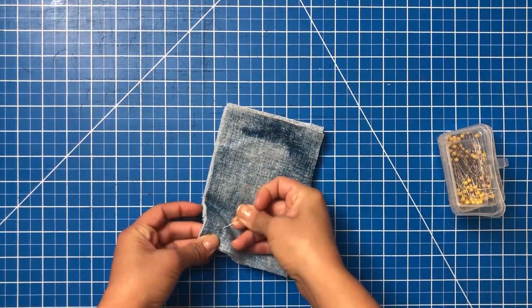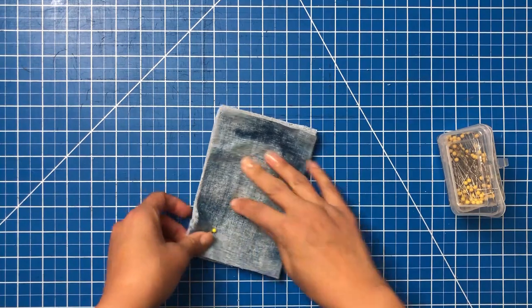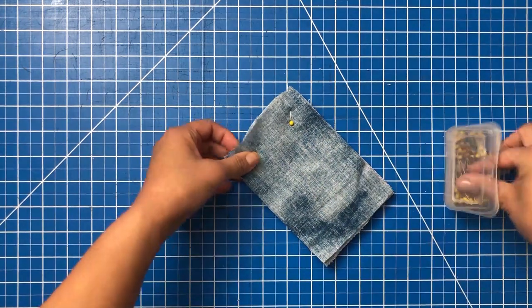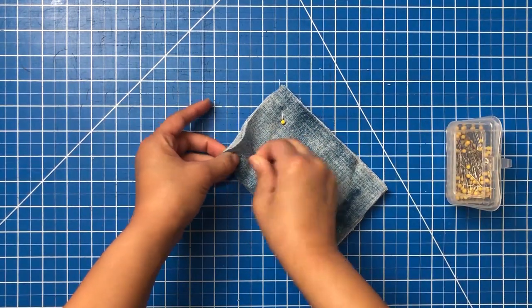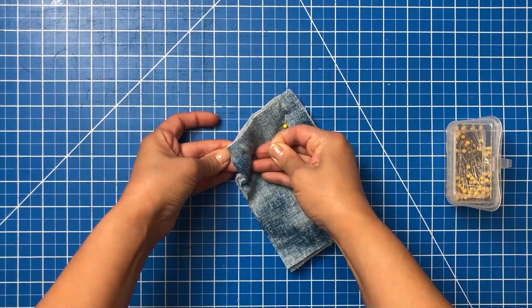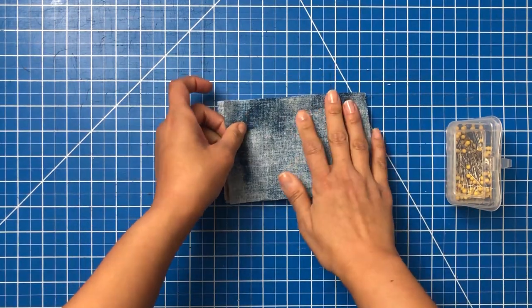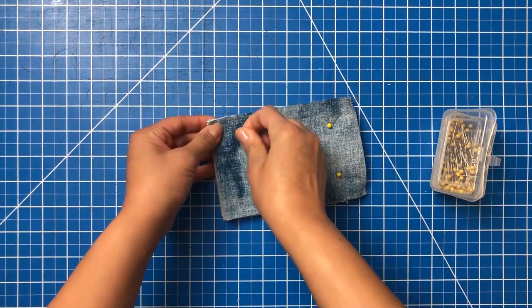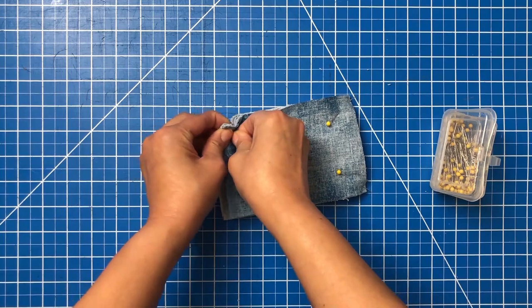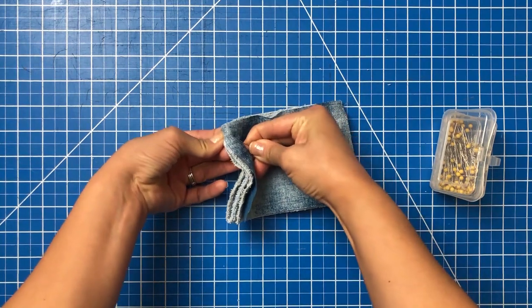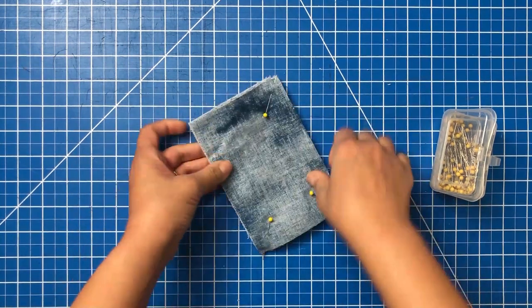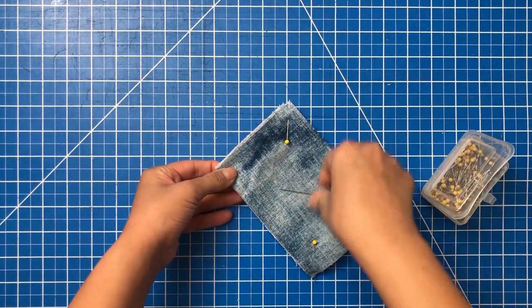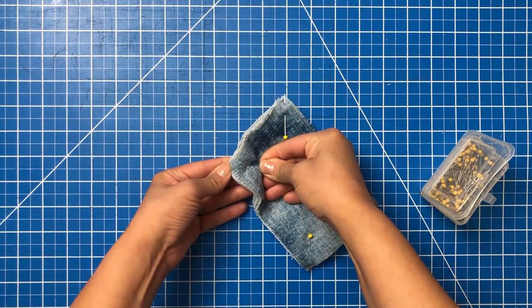And then just go ahead and pin all the layers together. I'm just pinning them at each corner. And we're going to be taking about a half inch seam allowance. It's okay if they don't line up perfectly, but it's always easier if they do. You can adjust the size of this larger or smaller if you'd like. I like the four by six. This is pretty thick to sew through, so this is going to be fun on my sewing machine. But I really like the feel of terry cloth on these unsponges.